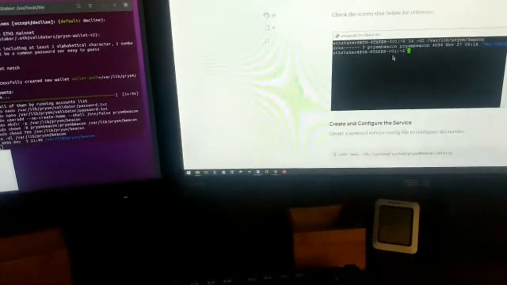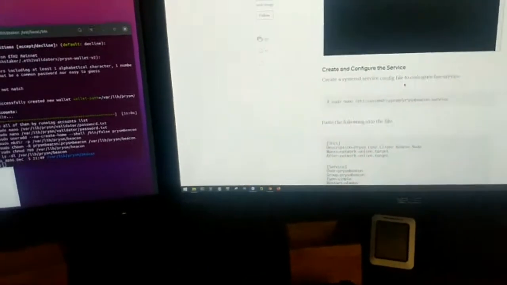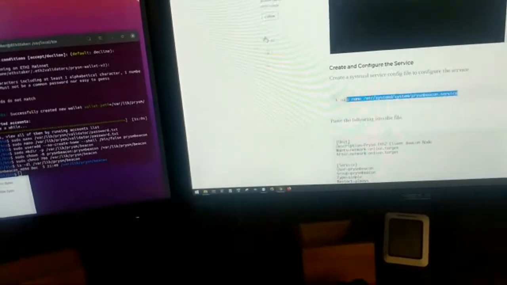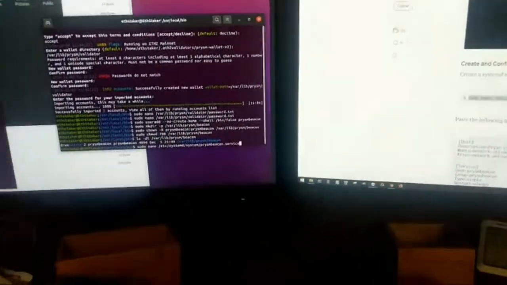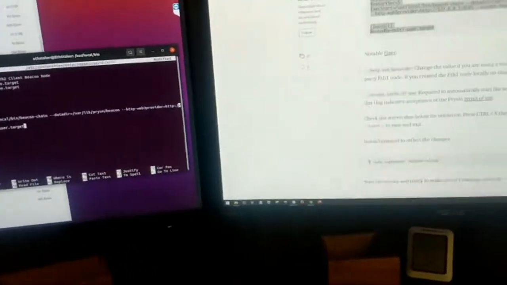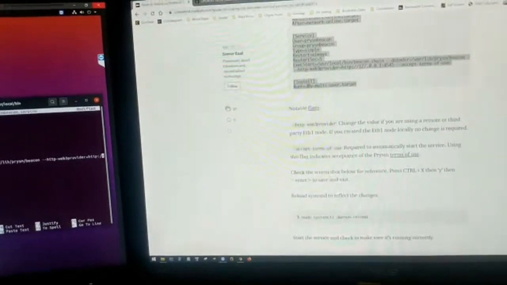Right? Yeah. All right. Create and configure the service. Create a systemd service config file to configure the service. All right, notable flags: HTTP Web3 provider, change the value if you're using a remote or third-party provider.